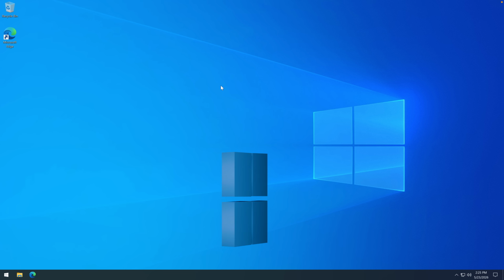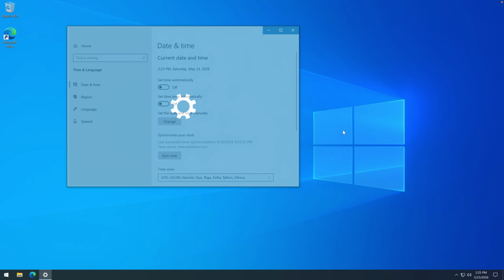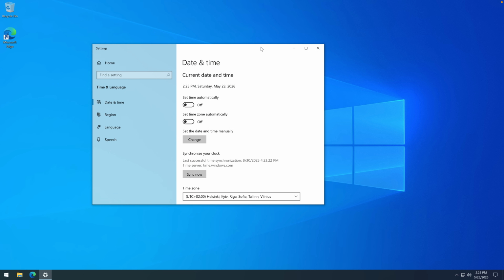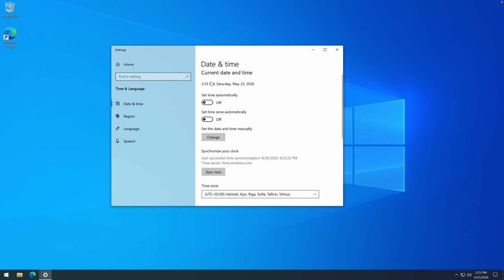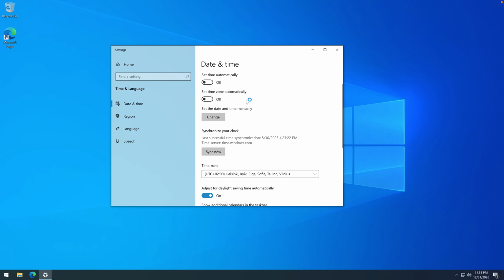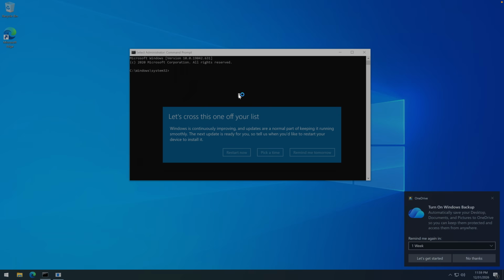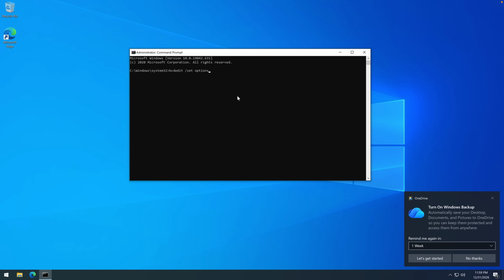Also, Windows 10. On this one, in order to set the year to 9999, I hate spelling this number, the process is pretty much identical to what we did on Windows 11. What I'm gonna do this time is set the date to December 31st and time to something like 11:58, so that we get the year 10,000. Let's go and find command prompt. We have to be very quick. Are we gonna make it?